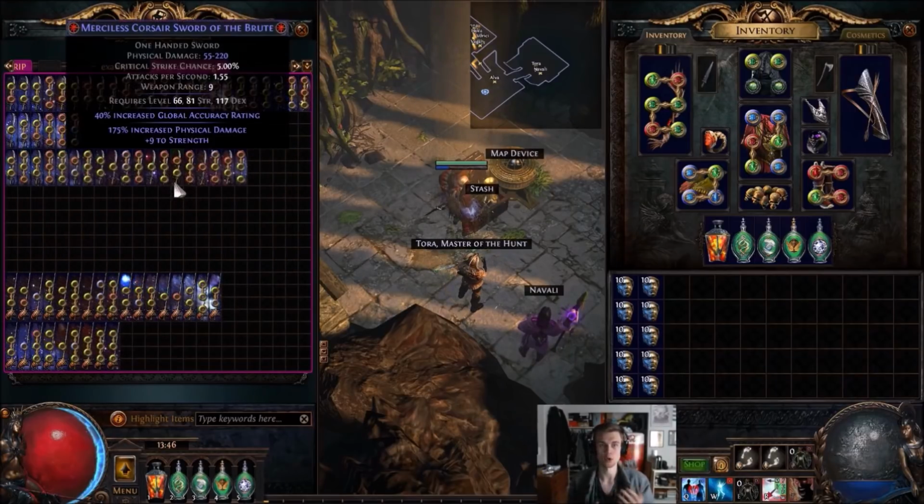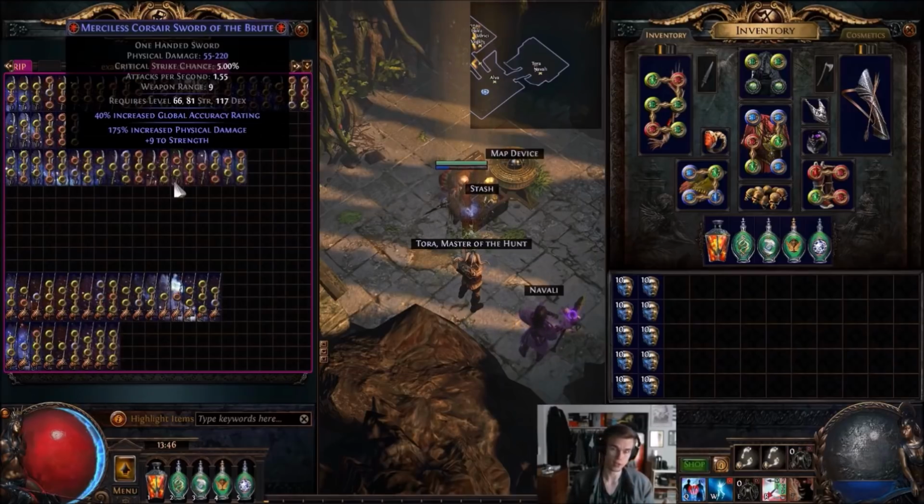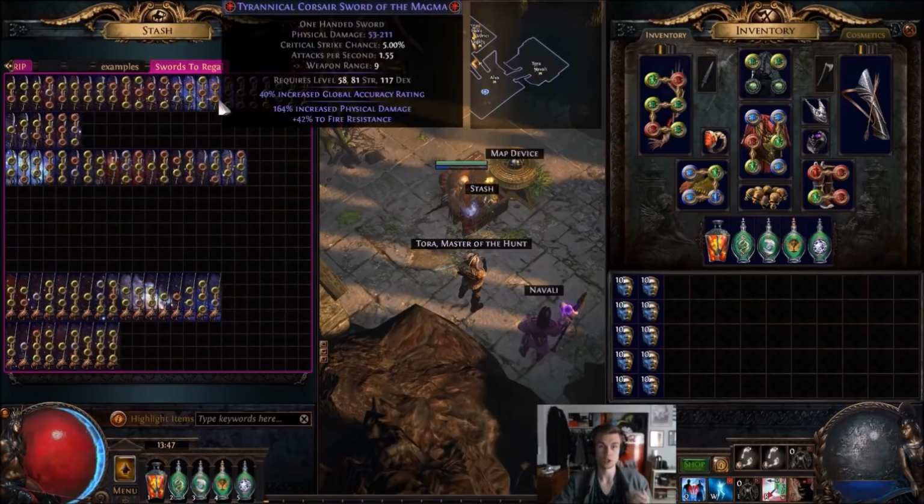Now, the reason I did both Corsair and jeweled foils is for two reasons. The first and biggest reason being that Corsair swords are more likely to hit higher physical damage rolls, both on the increased side of things, like these ones, as well as on flat. So, for example, big flat rolls like flaring or, what's the other one, tempered, you have a higher chance at regaling or alterationing into high physical damage on a Corsair sword.